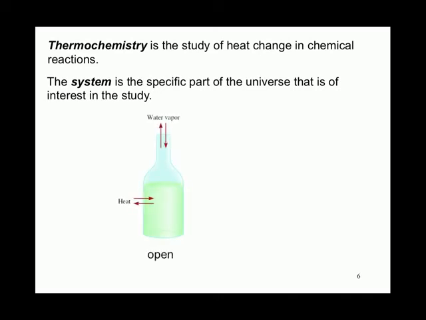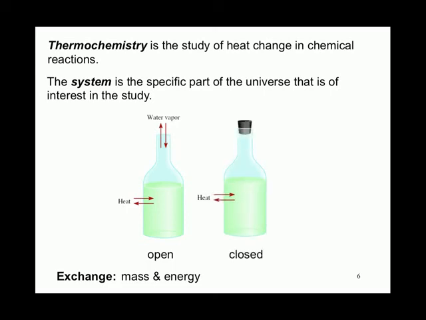So here we have what we call an open system. We have a bottle that has no top on it now, and there's water in here. And water can absorb heat or release heat depending on the surroundings. So there's a heat exchange in this direction here. And it's also because we have water in here, water vaporizes. We have water vapor escaping from the bottle and water vapor entering the bottle. So that's what we call an open system. Here we can have an exchange of both mass and energy.